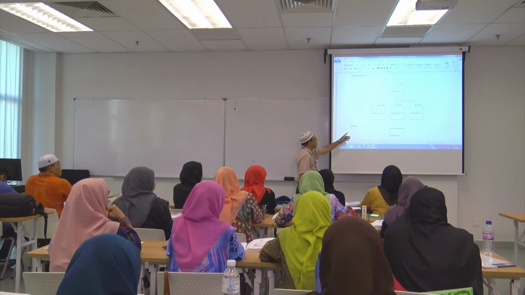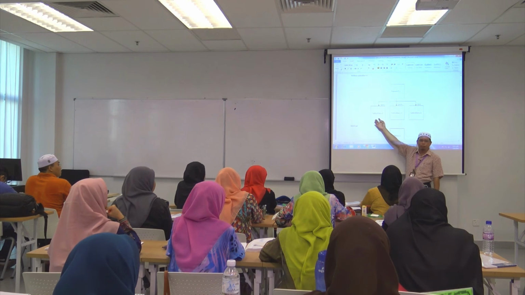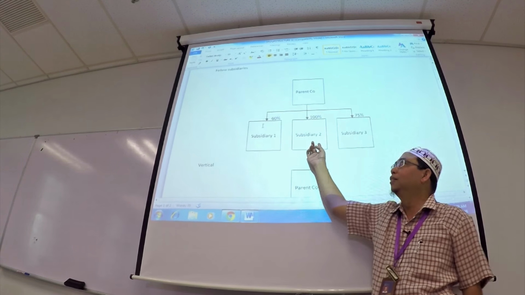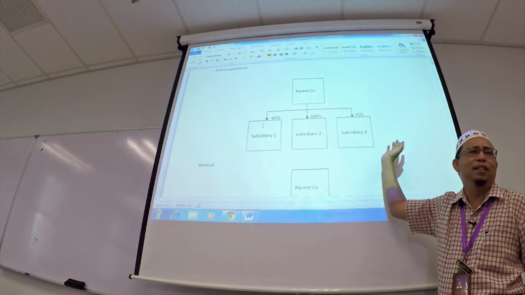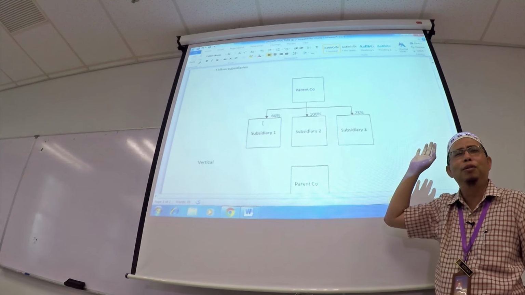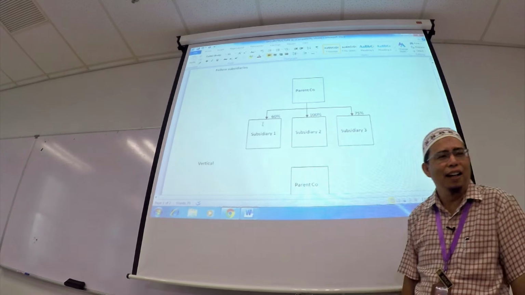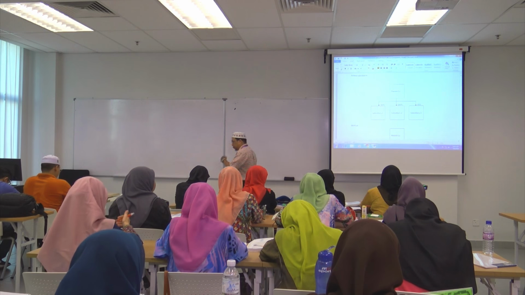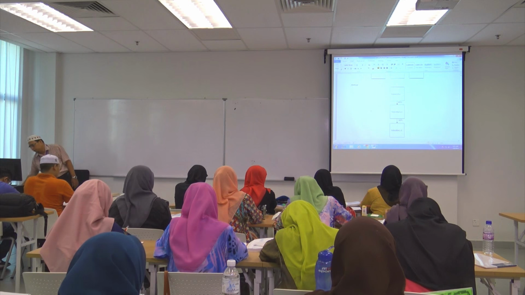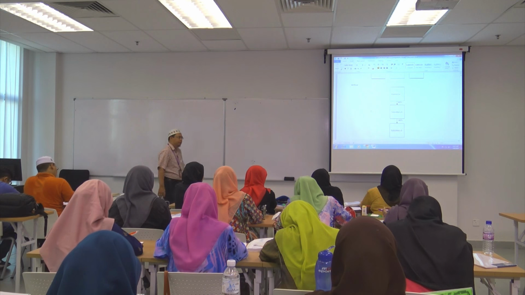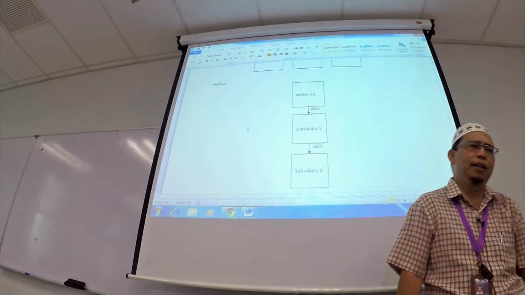What is NCI here? Non-controlling interest. This one will be 40, isn't it? 60 to 40. This one, no NCI. And this one, 25. So easy. You don't have to use your calculator. You just look at it and that's it. But for the vertical case, the parent controls 80% of subsidiary 1. So what's the NCI here? 20.